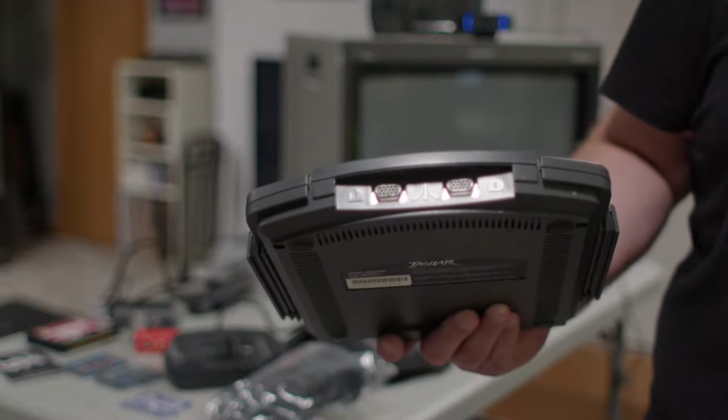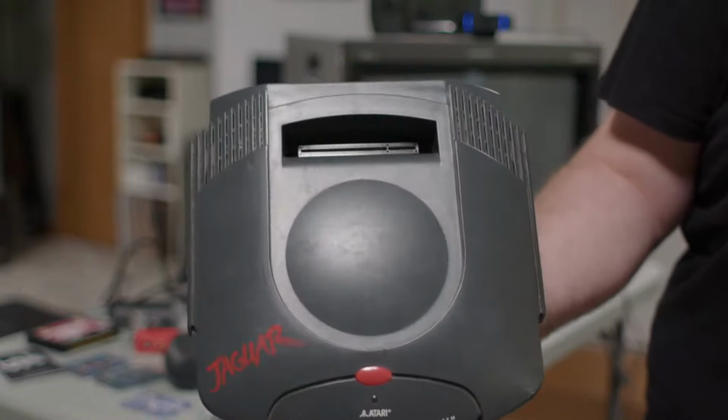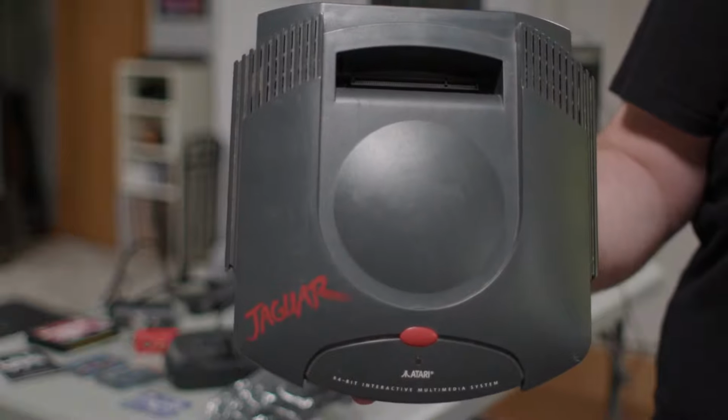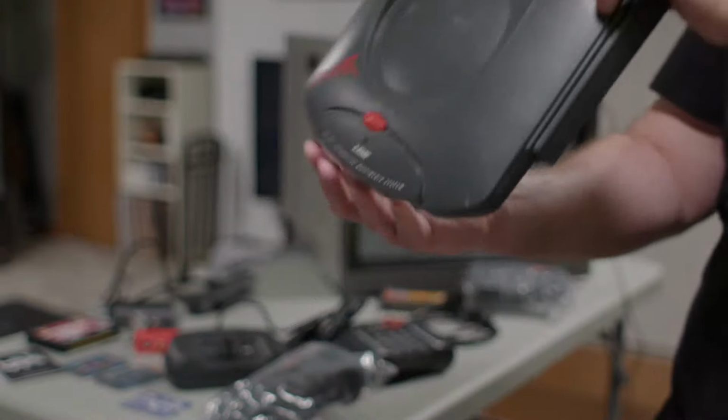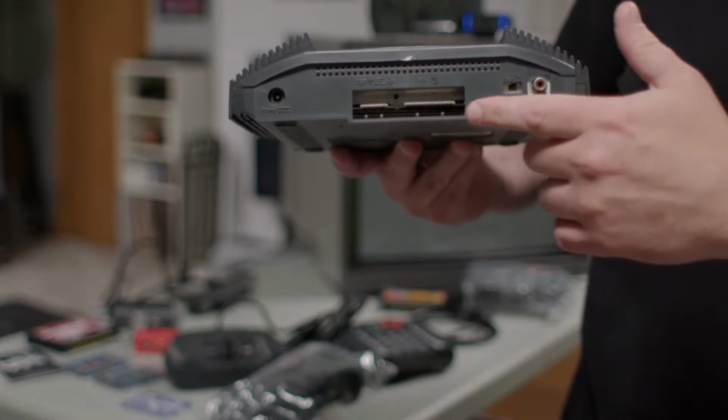I had one here, but I sent it over to my friend who actually owns this because I don't have 4 friends that would want to try to play NBA Jam on a Jaguar, even though it is a neat version. In the back, it has this very odd exposed panel.